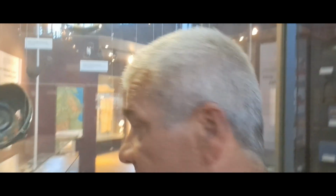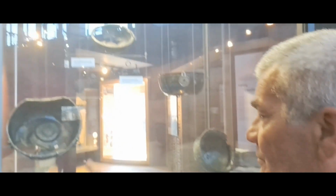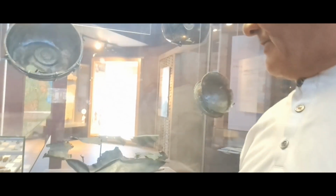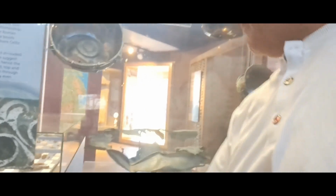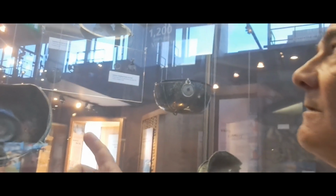So I hope you enjoy looking around the back. So here behind me, these fields we're getting in September, is where the silver bowl was found in the 80s, 90s. Now I don't think we've got it here, but these are the Anglo-Saxon bowls, similar to what was found on our new permission. But we asked them at the beginning, and I think they're saying that because it's so long ago, they might have it down in storage now. But this is the kind of thing we're probably looking at anyway. And I'll give you a front view in a minute.